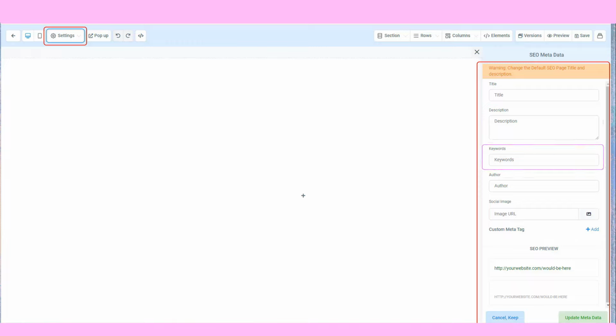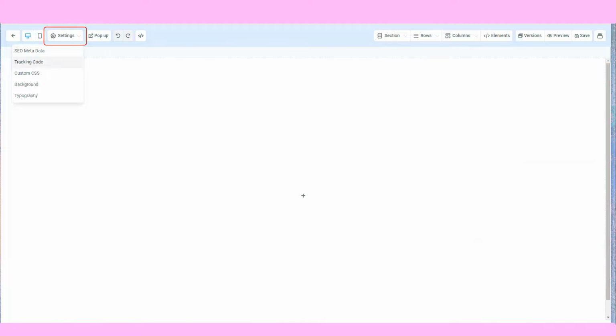You want to add the keywords, and who wrote this website or who did the text. If you have an image, you can put the image here, any image that you want to show in the Google search. If you have a small image that you want to show or share on Google searches, you can add that. If you want to add custom meta tags, you can do that. So this is how all of this is set up, and make sure that you complete that with every page. Alright, so we're going to just cancel this for now.